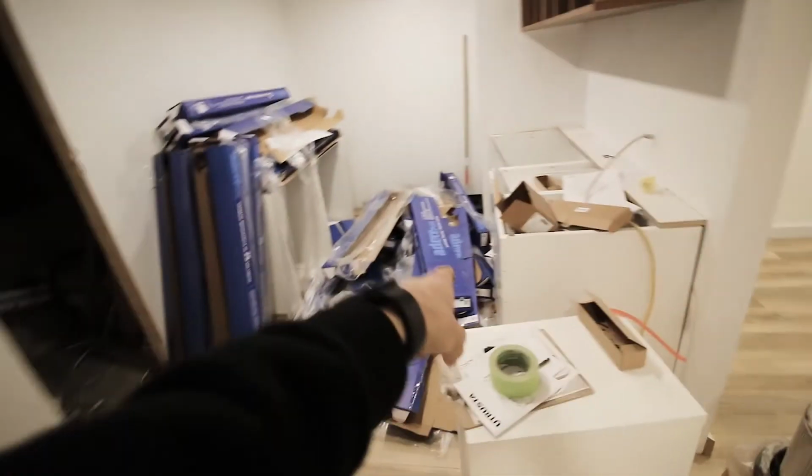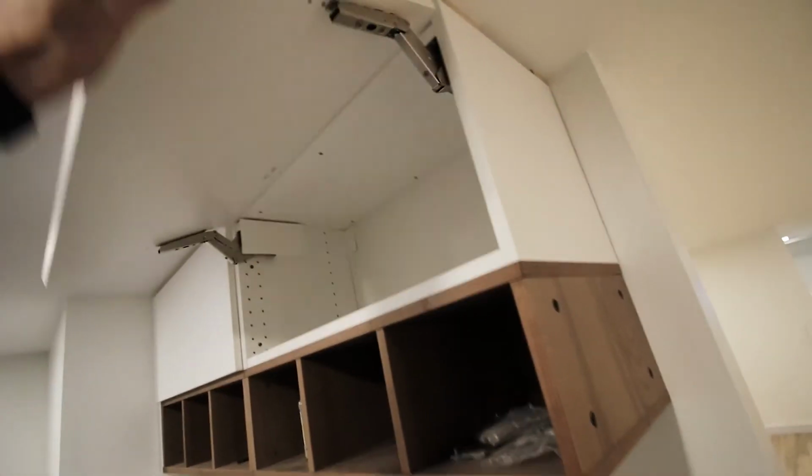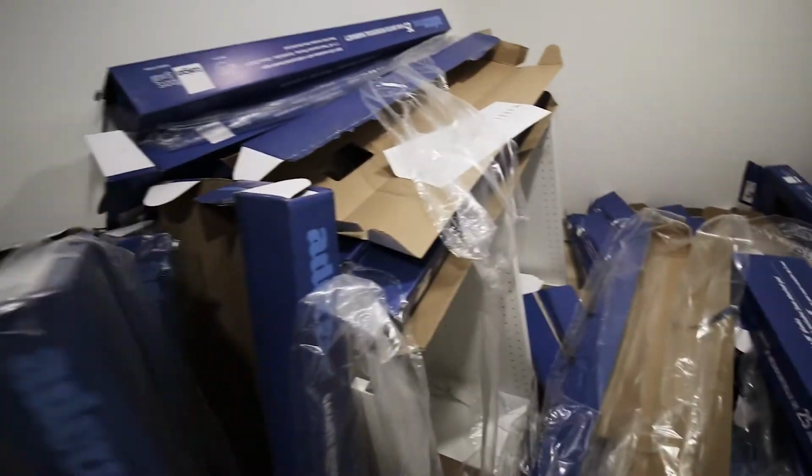Lastly, actually no, we got one more space. This is my office. We're going with a dark wall, so when we film in here, lighting looks a little bit better. The last space, you can't really see it right now, but we've got a kitchen. Uppers, base units, and fridge is going in that corner. Somewhere under here is a sink.